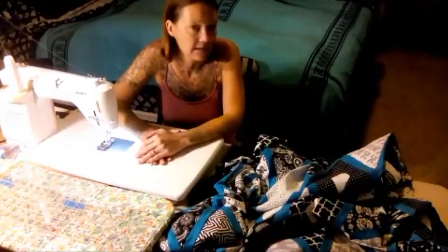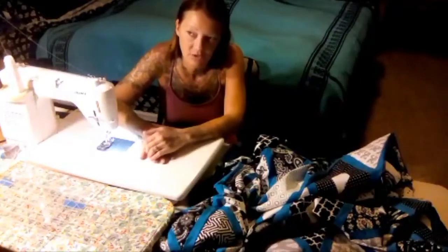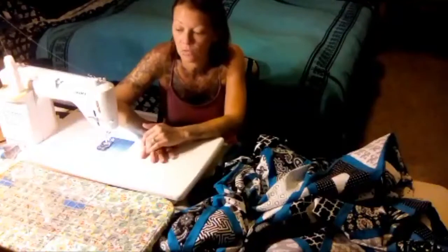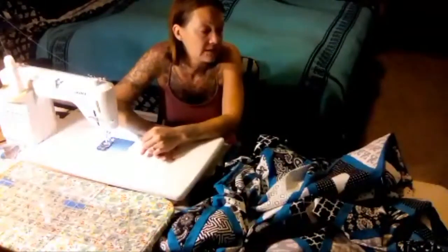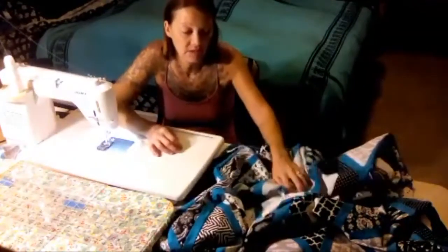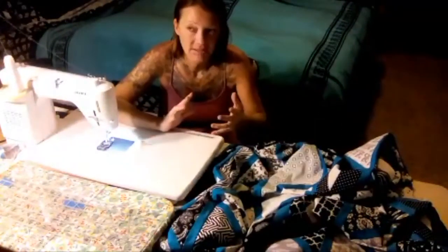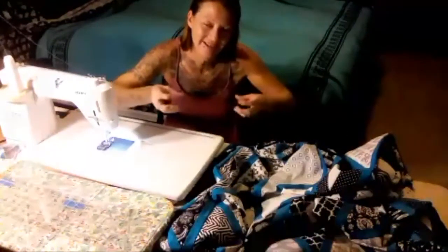So that's that. I'm going to have to get this trimmed, which I'm going to have to wait till it's a little bit later in the middle of the night, or do it first thing tomorrow morning, because it's still hot outside. So I will get that done, get that first border on, and get everything trimmed up, and then see how big it turns out with the first border before I add a second border. And if I do add a second border, like I said, it's going to be this color one more time to seal it off. See, I have a thing for sealing off, as you can tell with all my other quilts.